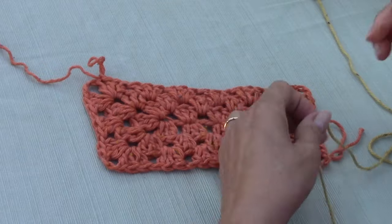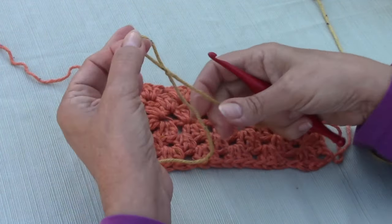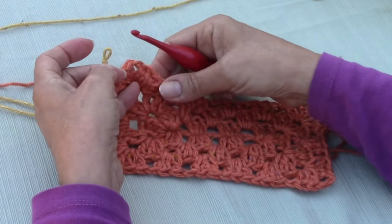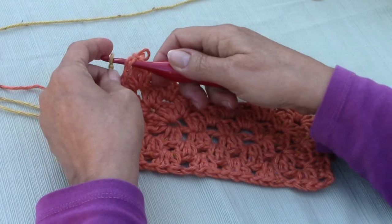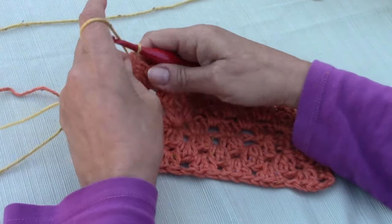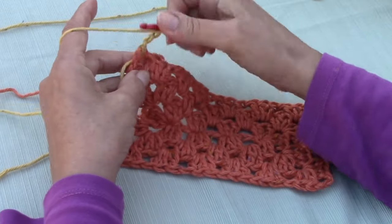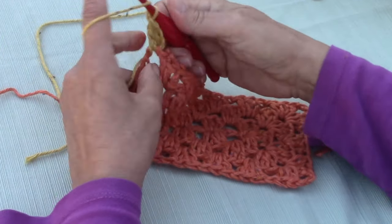Okay. Then take your second color, make another slip knot, take your hook, insert it into the chain two space of that corner, bring your loop through, leave the knot to the back, and then we're going to continue with working our round, okay? And I'm going to show you that, but that's just what you do to change color.